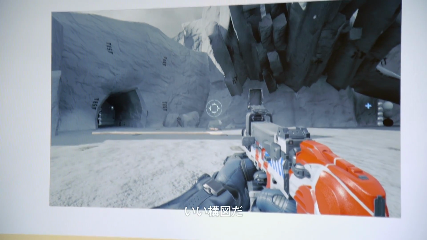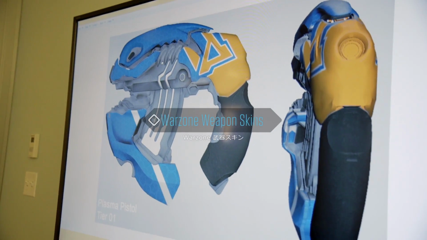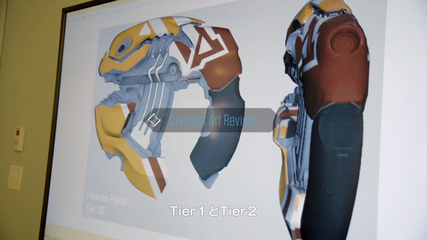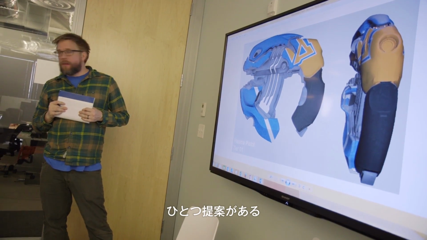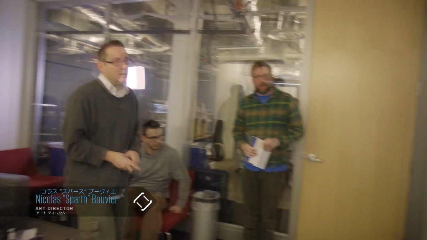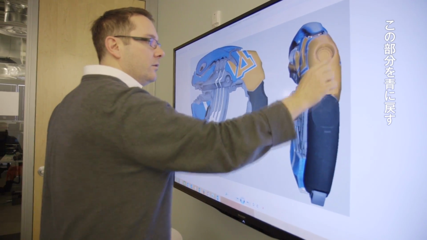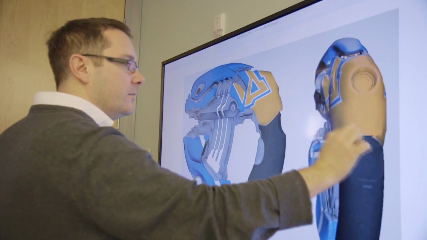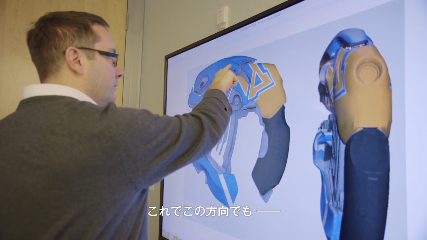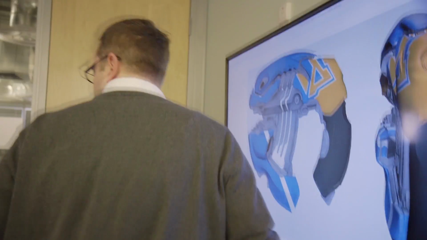First person, great. These are concept pieces coming in. Plasma pistol. Tier 1 and Tier 2. You know what I would do? I would put that back into blue. That section here, blue, and having like some stripes of orange on the side. This way we still identify this as the base blue weapon, and then we'll have the stripes on the side.